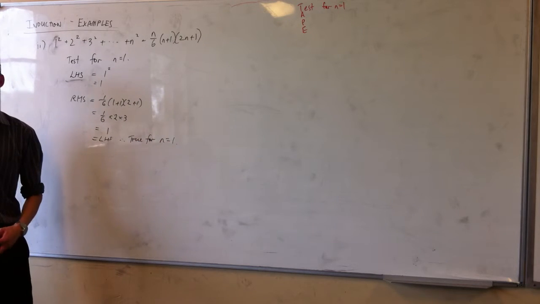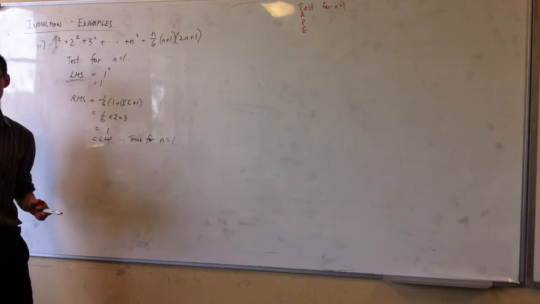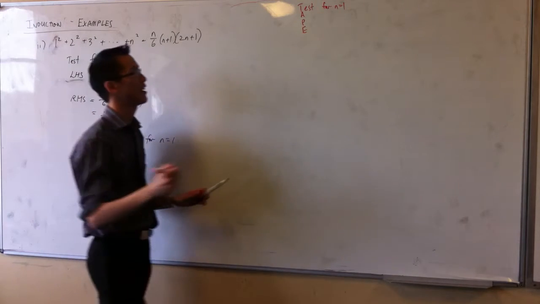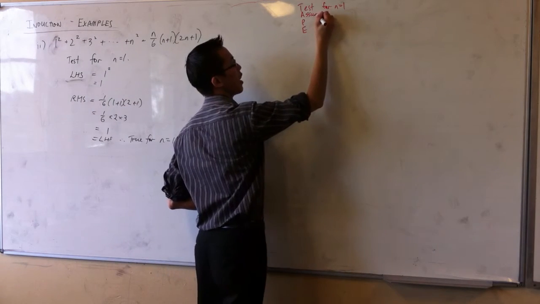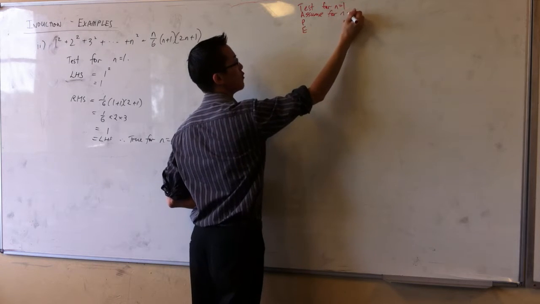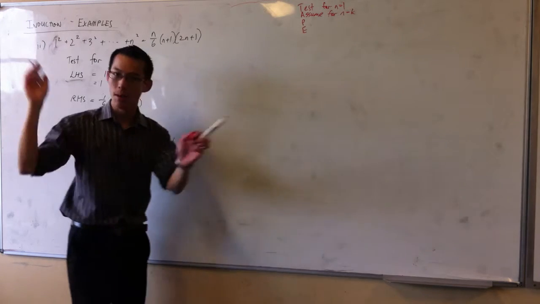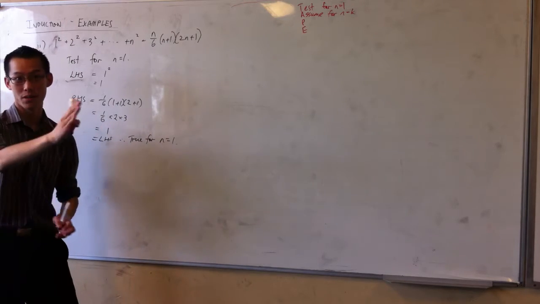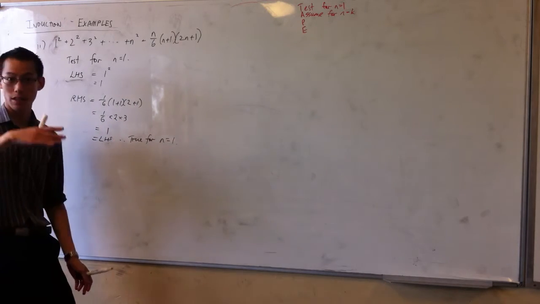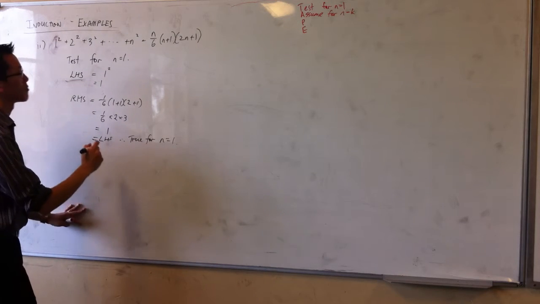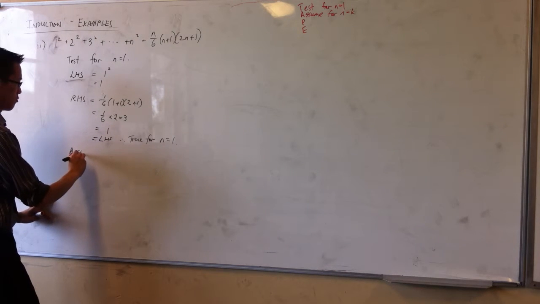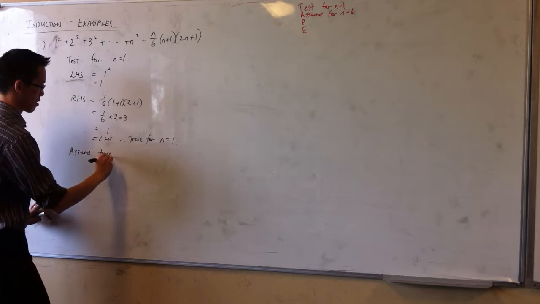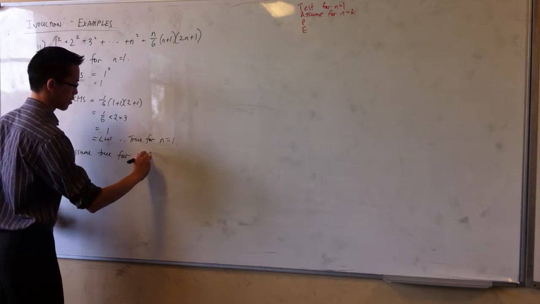Okay, next step. A for assume, right? So I'm going to assume the statement is true for n equals k, which is some arbitrary number, right? In other words, I'm picking one of the dominoes, any of the dominoes really, and then we'll look at the next one, okay? So I'll say, I can write it here, assume true for n equals k.